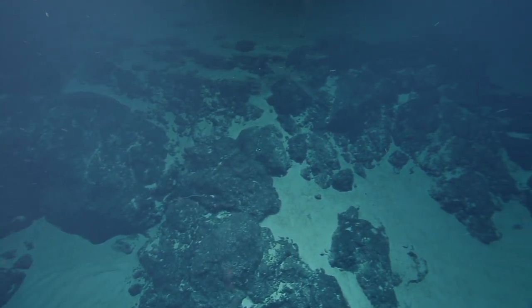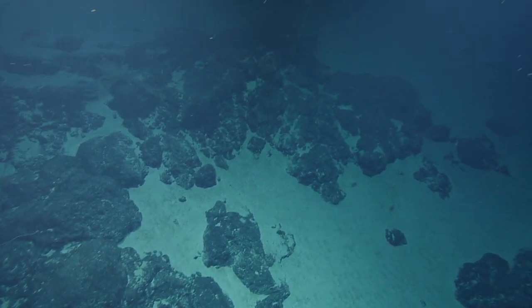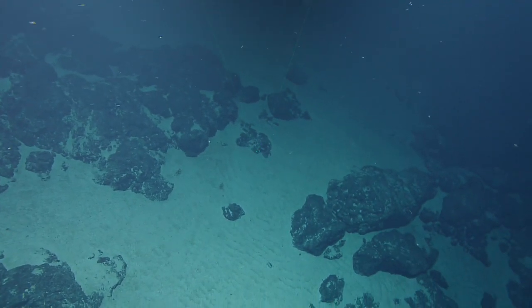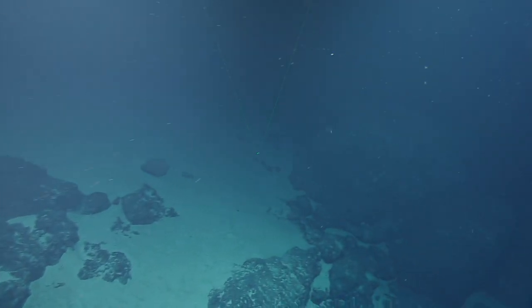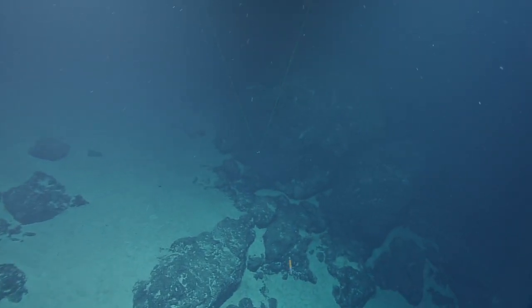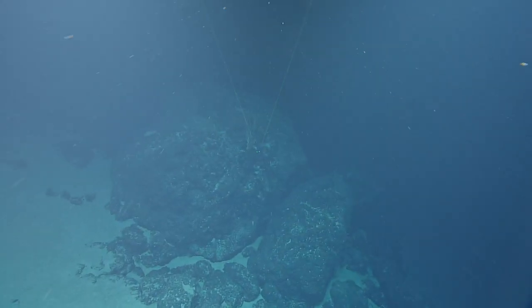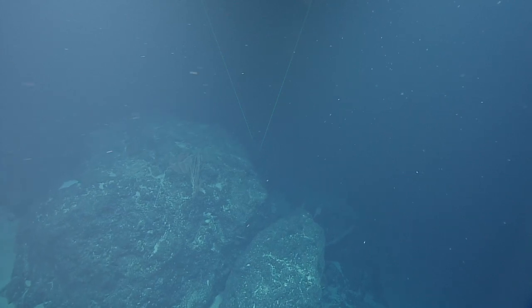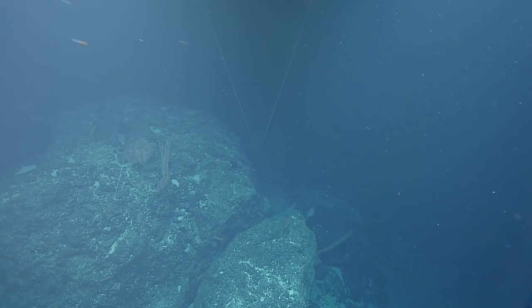I'm going to scoot over closer to Atalanta, because if we find one here, it's just going to be frustrating anyway. Sounds good. Look at this. It gets all sandy. Give us another fish, or crab eating a fish. Yeah, that was cool. That was awesome. It thought it was safe. It wasn't. We found it.